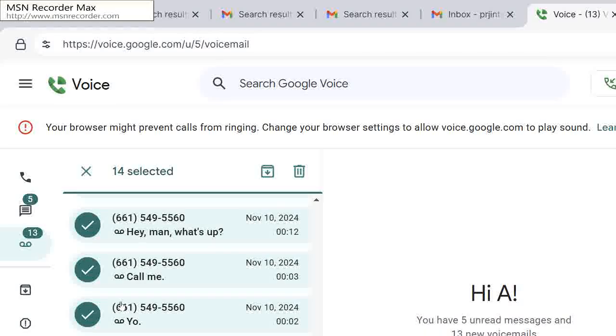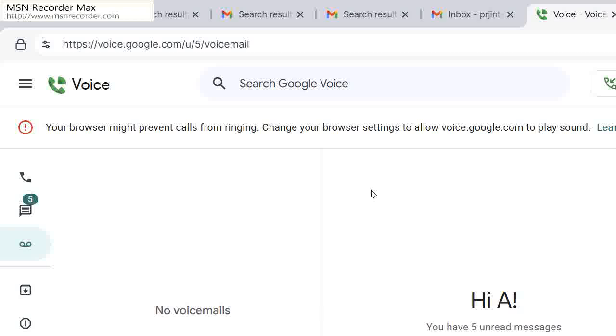I want to delete all these spammies. 15 deleted. What are here? 5 messages.